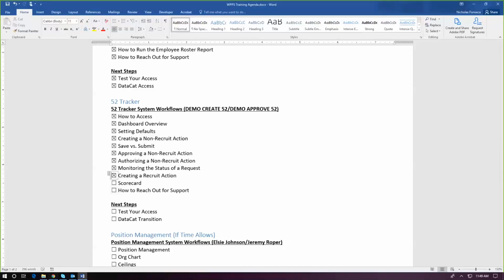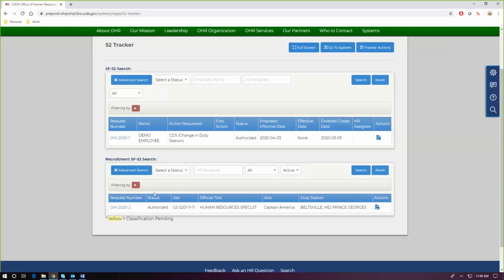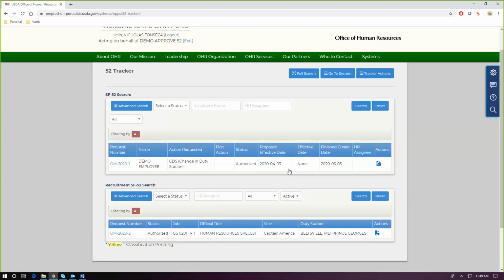But really the tool that you're going to use to monitor the status of your recruitment request isn't really the dashboard. I mean, it is a little bit, just to see what the status is, but it's really the scorecard that you use. I think you all have those biweekly calls with HROD where you're reviewing the scorecard. So let's go over that. There's a couple minutes here and we'll wrap this up.